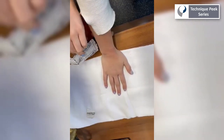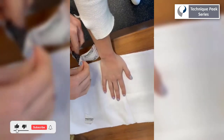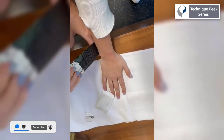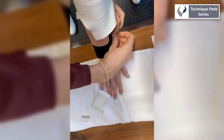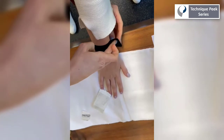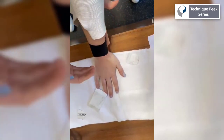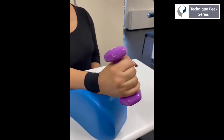Today we're going to discuss a kinesiotaping technique called EDF — Epidermis Dermis Fascia. The benefits of using this technique include decreasing pain by affecting neural tension so that the skin and scar are not strangling the nervous system. It facilitates homeostasis, decompression of a painful area, provides proprioceptive input, and enhanced motor responses.